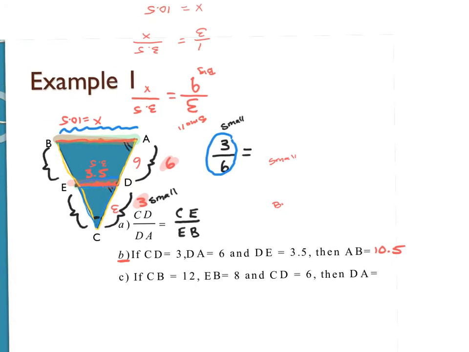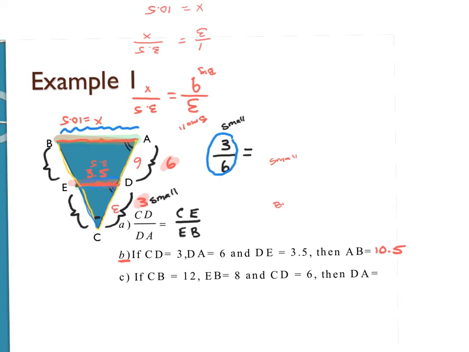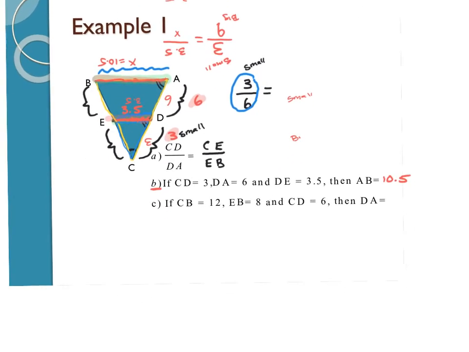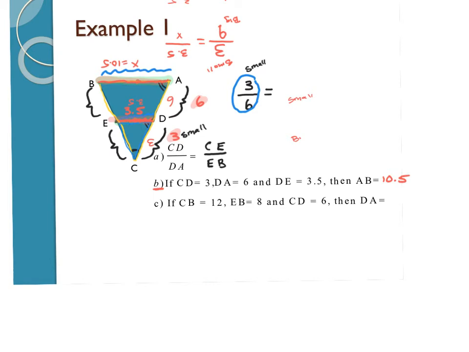Okay, so now we're going to change some things here. Let me just redraw this triangle, if that's okay. I'm going to redraw it the other way. So C, D, A, E, B. I'm just flipping it over in my mind so that I can redo it again, and I don't want all my numbers mixed up here.